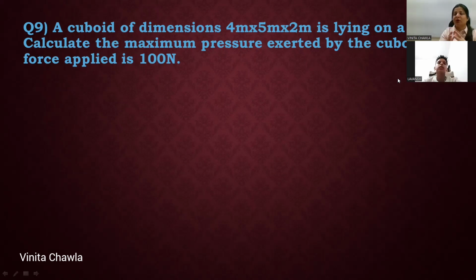So we have a cuboid. Cuboid is three-dimensional, right? Cuboid has three dimensions. It has length, breadth, and height. And it is lying on the table. Suppose, let me take something. I have this AC remote in my hand, and if I keep this remote on my hand like this, you can see the area of contact. The area of contact is this rectangle.